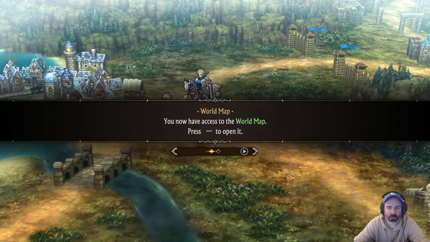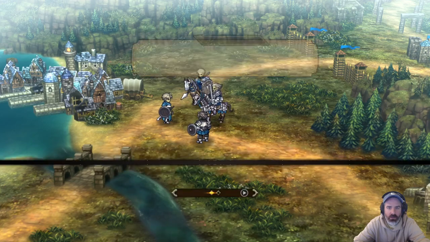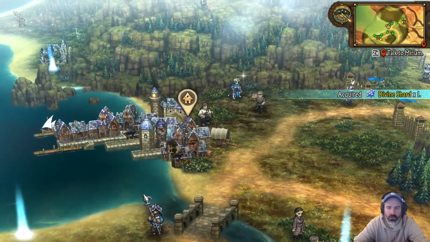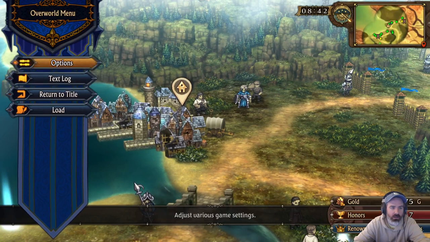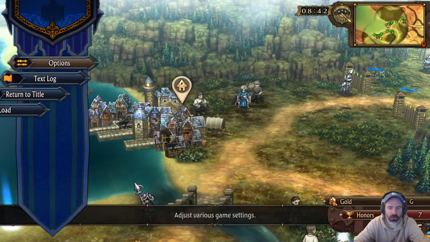So our goal is going to be to get a second squad to three guys ASAP. Yeah. All right, and let's turn on auto run and auto pause.